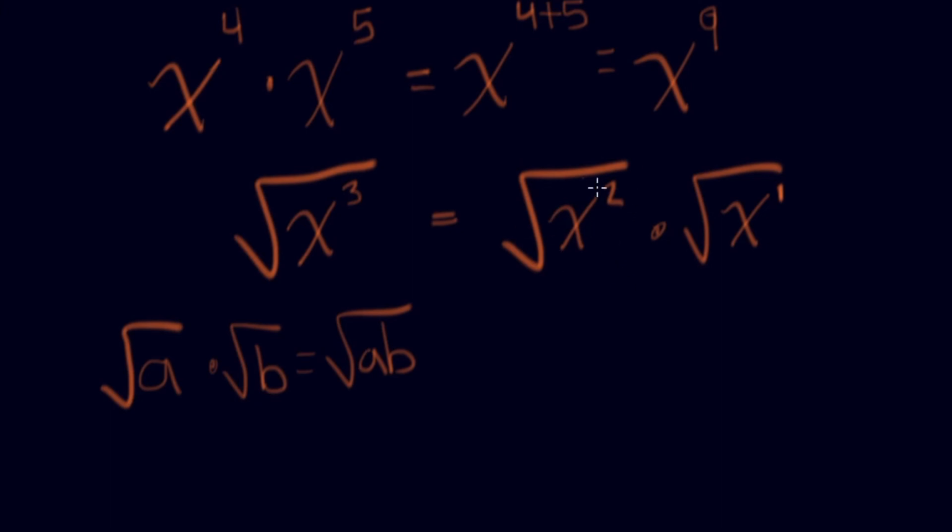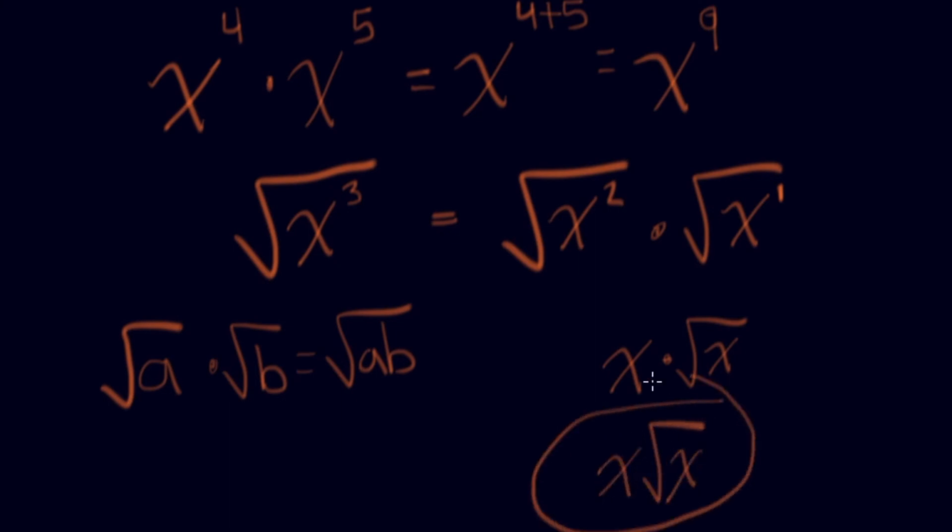And what's the square root of x squared? It's x. And we still have the square root of x. So we write this x root x. That's how I would say it. So if I was going to simplify this, I'd think of two numbers that multiply to give me a square to the power of 3, where 1 is a square number.